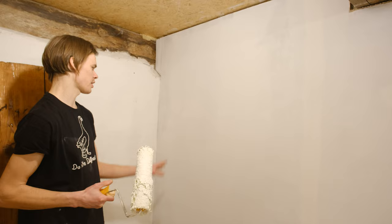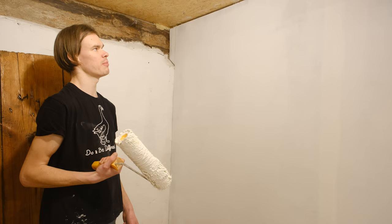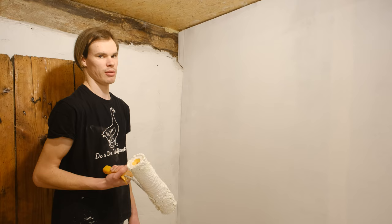Once it dried, it got a lot nicer and more white. So let's see how good the second layer does, and maybe it's just gonna need a third layer to finish it up. I know that you do many layers on fresh drywall. We're just trying to see what is the required amount. So yeah, let's get on with the second layer.